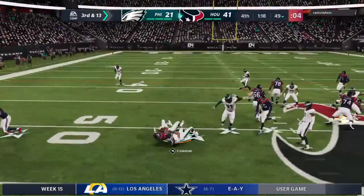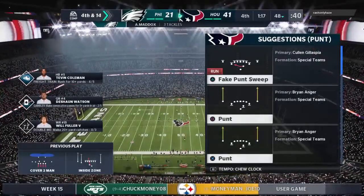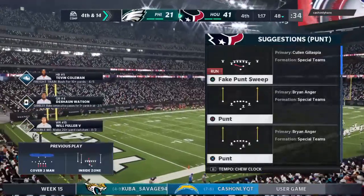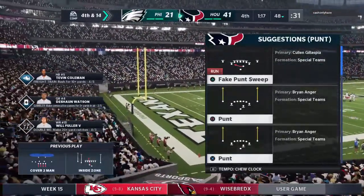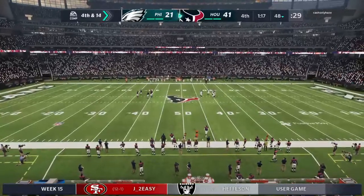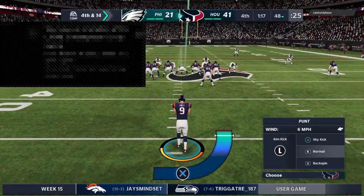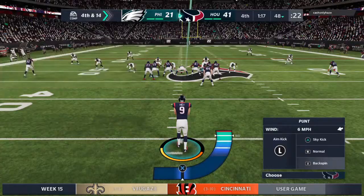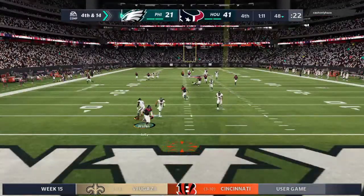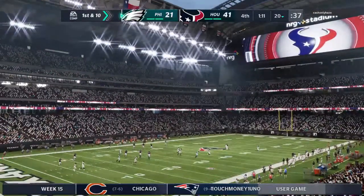From the gun, it's a handoff to Coleman. And they go backwards here, losing yardage back at the 48-yard line. The Eagles going to take the first of their timeouts as they'll head to the sideline and talk over what to do next. Here's Brian Anger now. Always a good sign when your first punt comes in the fourth quarter. They only punted twice in the win last week as he gets this one away. The Eagles take over 1st and 10 at their own 20-yard line.